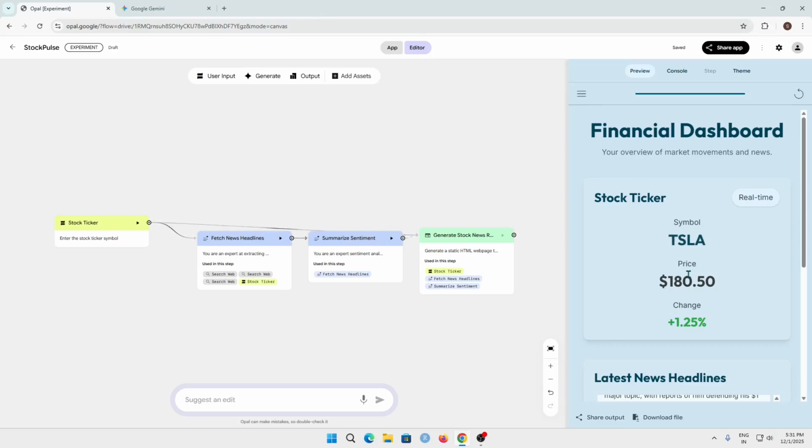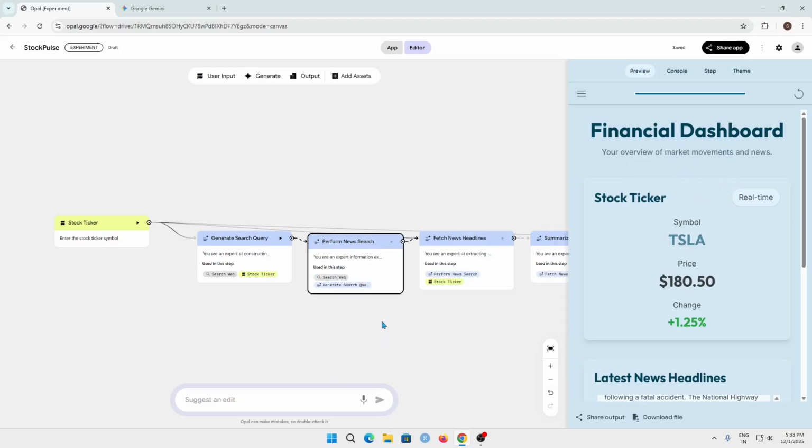Let's try to add some more customizations in this app itself. So let's give a prompt about how to upgrade it. Let's add a built-in tool for web search. So ensure the generated steps correctly include a search node, and the prompt for the generate step references the search results. So let's add a node for it. The more accurate prompt you give, the more accurate node and the coding it will do for the app.